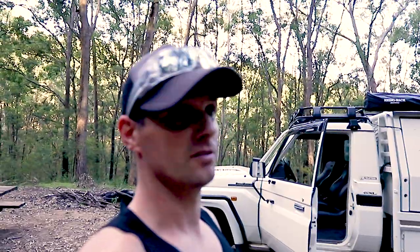It's a little junction that leads us either, if you want to walk, down to Dun Swamp. Don't quote me on it, I haven't done it, but that's supposedly what it does. And if you keep heading forward, it takes you back to the Putty Valley, literally through Wallaby National Park in the Putty Valley. So really nice drive to get out of here.